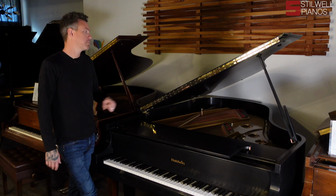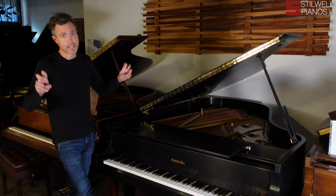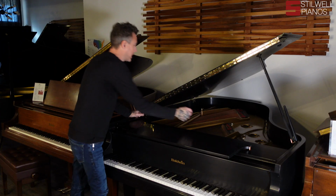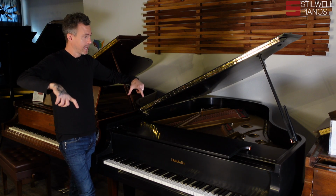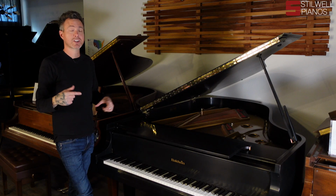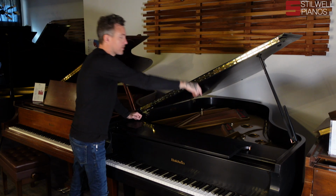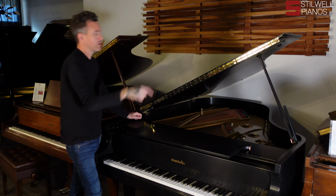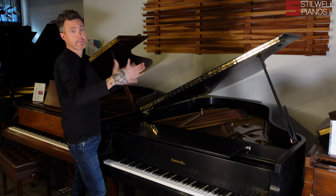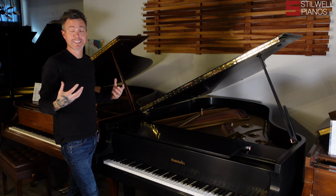Another cool thing about this piano is this is of the era where they had Accu-Just hitch pins and floating plates. So in a normal piano, this plate, some people might call it a harp, is actually bolted down to the rim of the piano, but in a Baldwin of this era, it's actually sitting on the threads of the bolts of the plate. So there's actually a female thread in the rim of the piano, and then the plate itself is threaded, so the bolts are actually holding this plate up, and it's just sitting there suspended, sitting on the threads of the bolts. And what that means is that it's live.